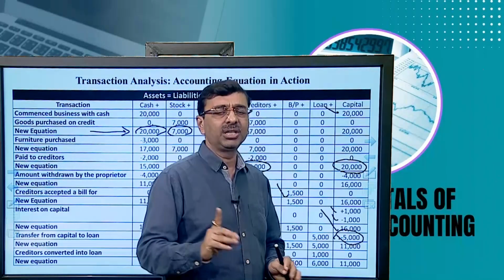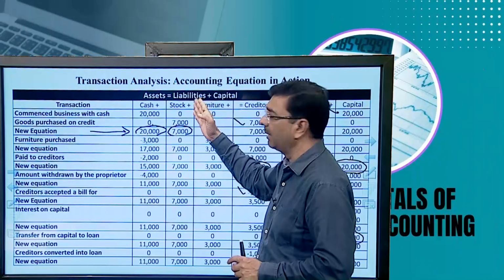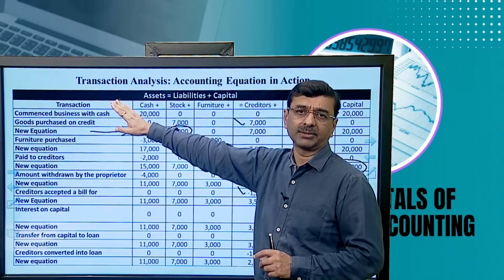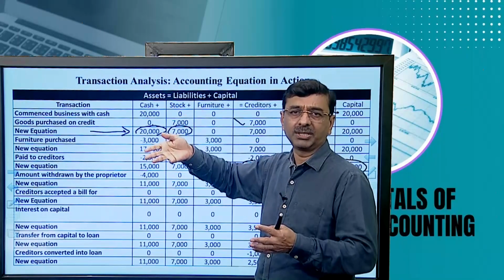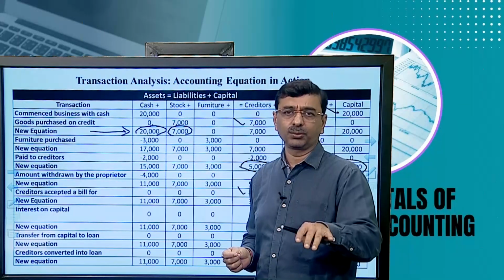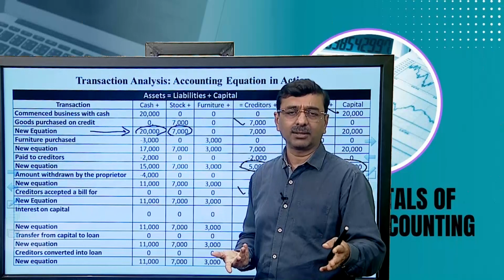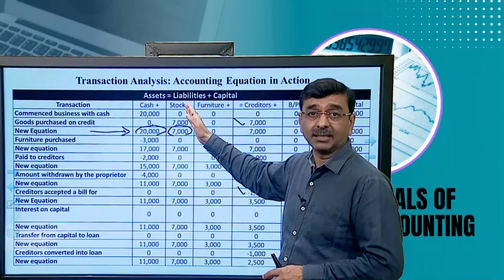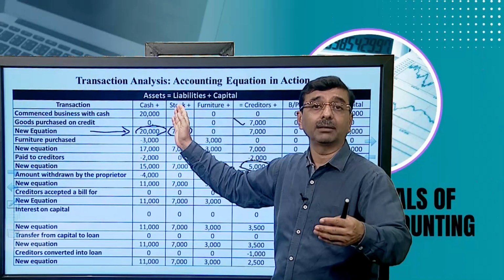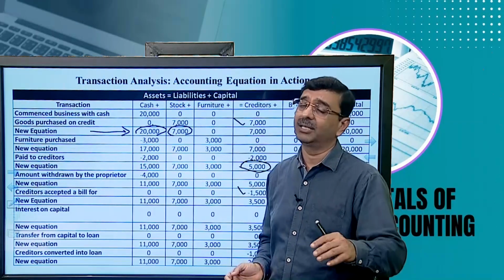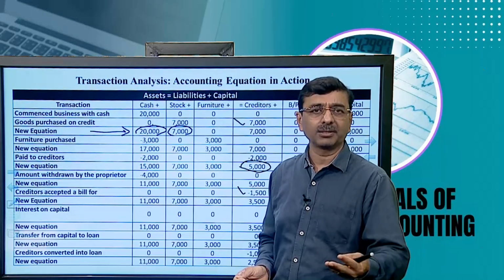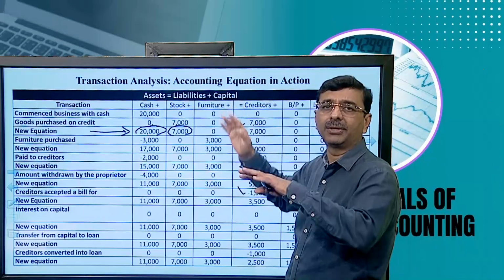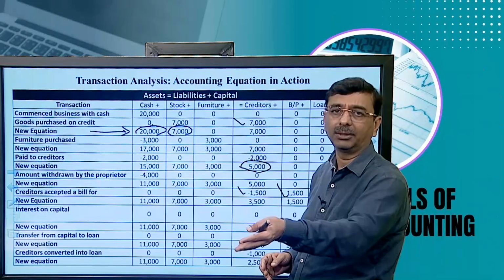Ultimately, it's changing only on the other side, liabilities and capital. There are no changes on the asset side. Even no assets will be changed because no cash comes in, no cash goes out. Even no other assets are changing. So they remain the same, no change. But liability is increasing because it is converted into a debt. A bank loan is one kind of debt. It's not a bank loan, it's a proprietor's loan, but it's a debt. So that's why the liability is increasing, and capital is reducing because we converted capital into liability.